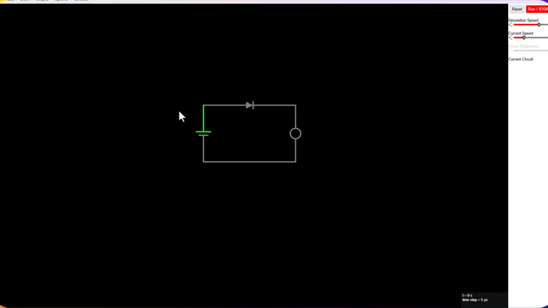So, in this simulation, as we can see, we have a battery whose terminal is connected to the P side of a diode, and here we have a LED. When our diode's P side is connected to the positive side of a battery terminal, it is in the forward bias. So what happens in a forward bias? A forward bias acts as a closed circuit, resulting in the flow of electrons or current, you can say. But when a diode is in reverse bias, it acts like an open circuit. I'll run the simulation and show you how this actually works.